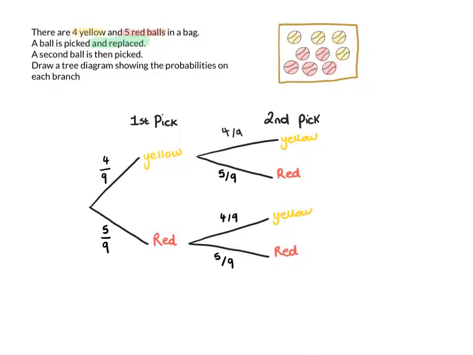So now we can use our probability tree to work out different combinations of outcomes. So for the first example, what is the probability of picking a yellow and another yellow? So picking 2 yellows. For this, we are looking at these top 2 branches. So I pick a yellow and then I pick another yellow. Making sure I write my notation correctly. So the probability of yellow and then yellow.